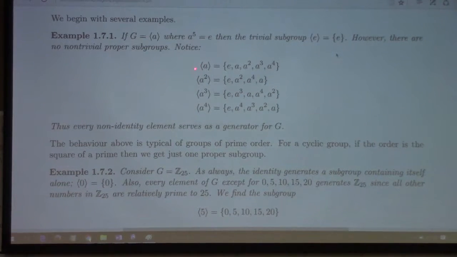So if you look at A, well, that generates the whole thing. What does A squared generate? It also generates the whole thing. A cubed. Oh, I think I'm missing something. Let's see here, squared, fifth. I should go to the third next, right? If I multiply a squared times a, I get a cubed, and then multiply by a squared again, I get back to the start. So I got back on the straight and narrow here again.